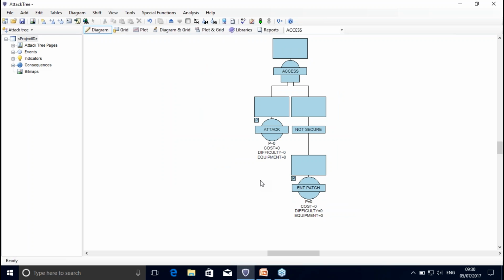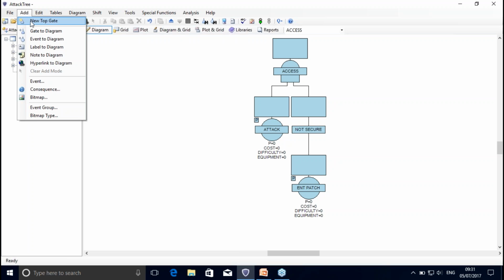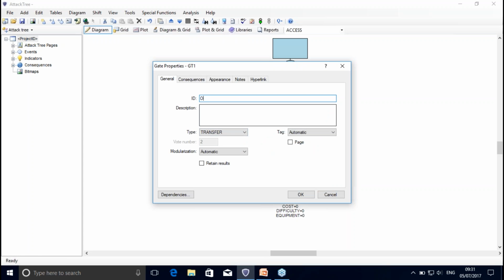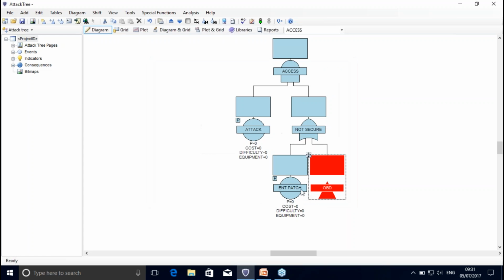The other option we said an attacker had was to go via an onboard dongle. A driver may have installed a dongle on the recommendation of their insurance company, maybe to track their driving habits or whatever that might be. And it might be possible wirelessly to get into the system via this dongle. So I will add, this time, a gate because I know there are a couple of things that must happen in order to get into the dongle. So I will just call that OBD for onboard dongle.